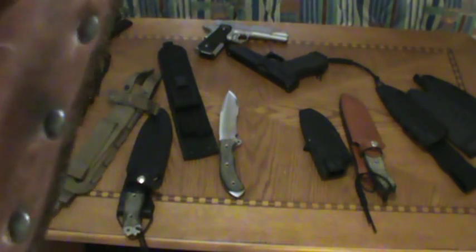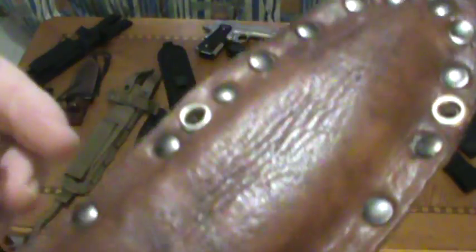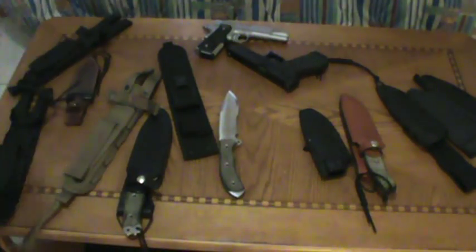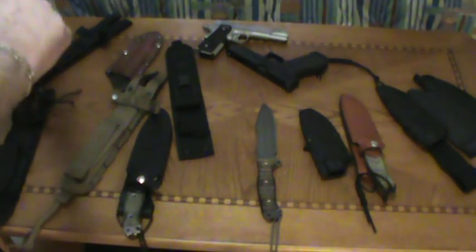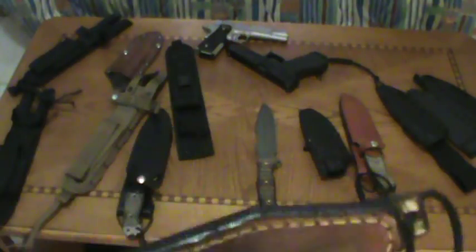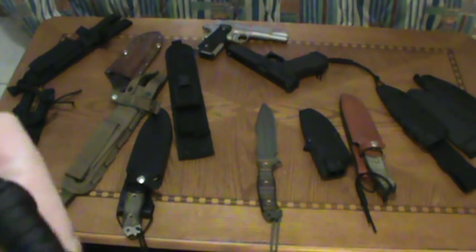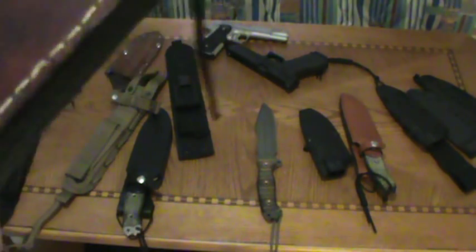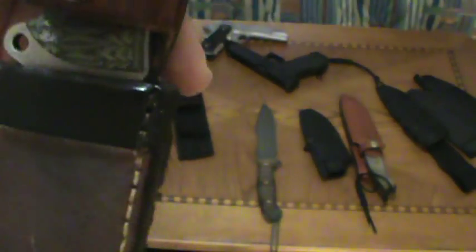I like it. It's nice, you know. It's a great holster. Ain't going anywhere. And then lastly, here's a knife combo that I bought. Another handmade holster. And it's a great holster. Guy knew what he was doing. Put a nice little tab on there for a tie down on it. Nice thin belt loop on there. Nice, definitely snug strap on it.